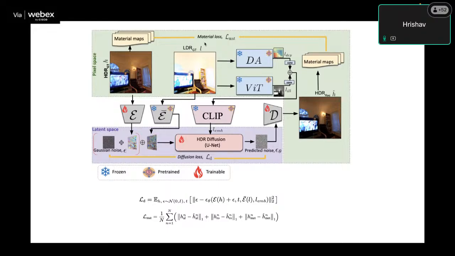And then we find an L1 loss between these maps, shown in the equation in the lower part, L map. Finally, we try to mitigate the difference between the generated material maps and the ground truth material maps. And this loss is then backpropagated through the diffusion process to make the diffusion process more inclined towards physics-based light object and light shadow interaction.